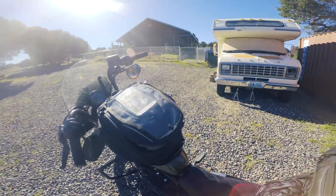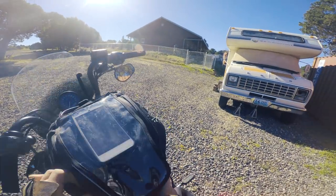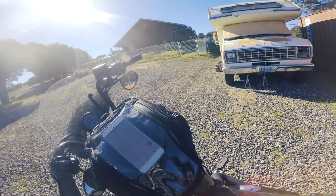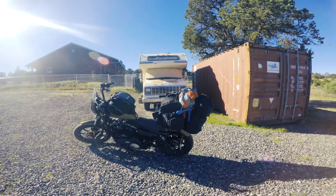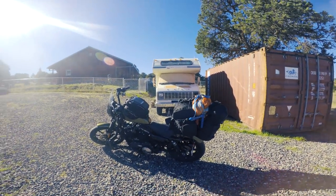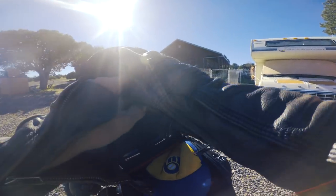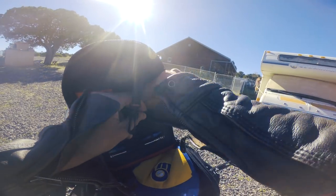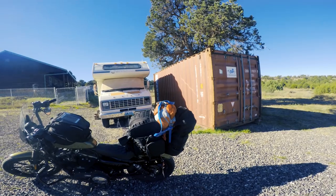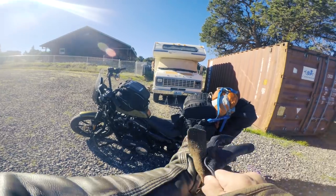I'm still in Pai Town and I'm going to try and get to Tunkunkari today. It shouldn't be too much of a challenge, but I'm facing some weather. As I mentioned in previous videos, there's a really unfortunate jet stream causing warm weather out east and snow in the mountains, with rain exactly where I want to ride. After Tunkunkari, the goal is to get to or at least near Topeka.